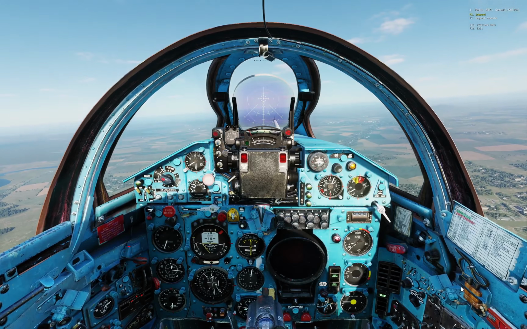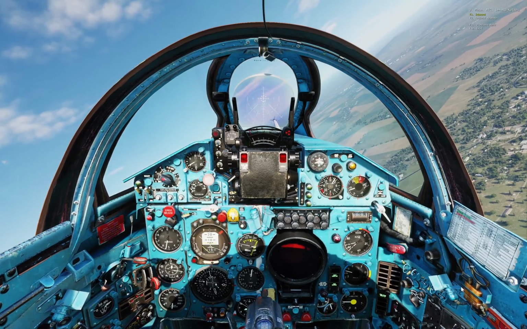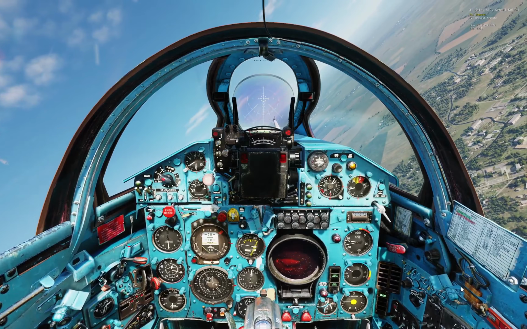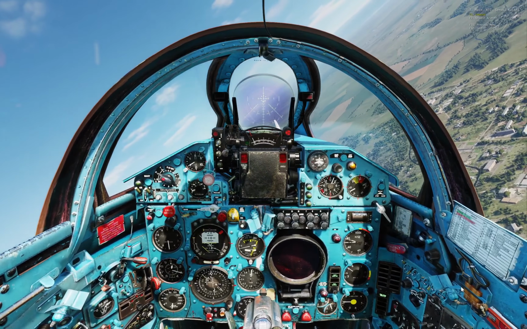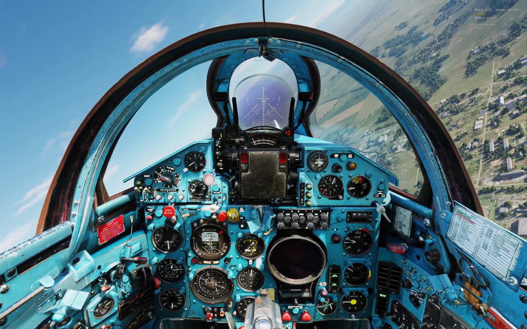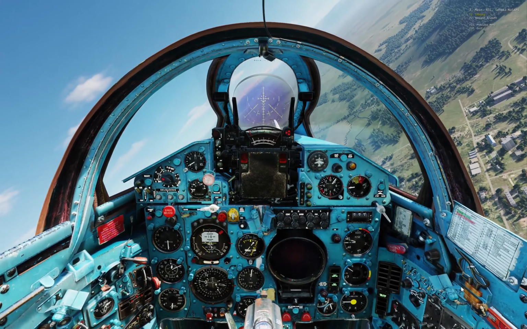Watching this from the outside view can really help you understand how the aircraft behaves and how these initial maneuvers flow into the rest of the landing pattern. The downwind height is 1,000 meters, with speed below 600 kilometers per hour. The heading is opposite the active runway.